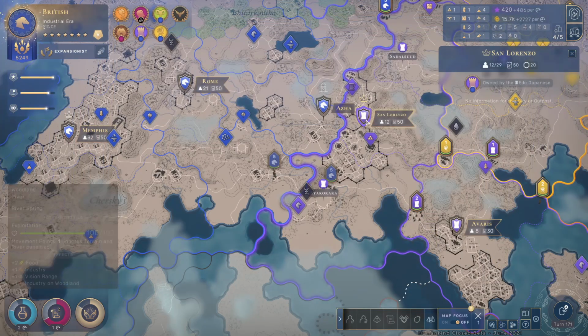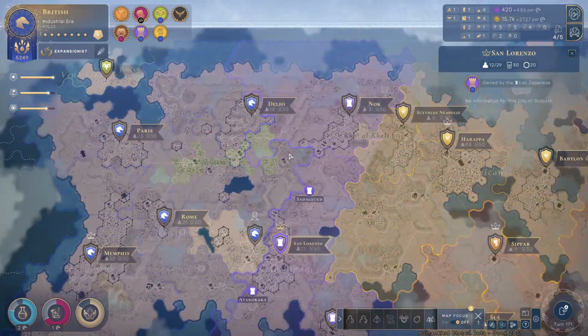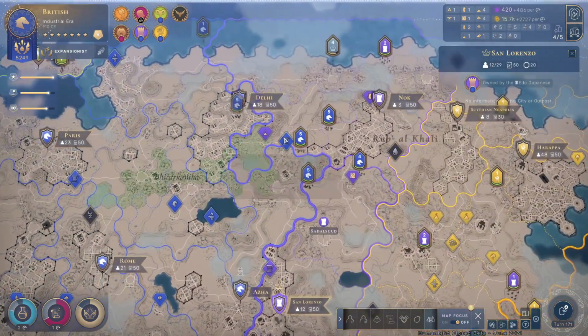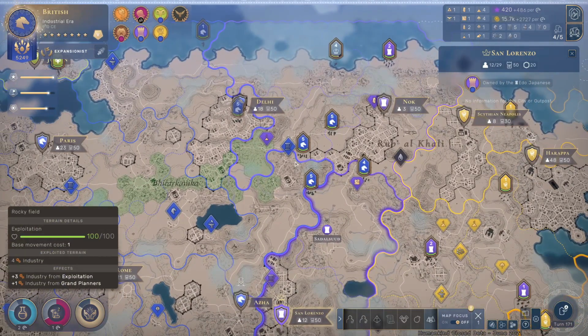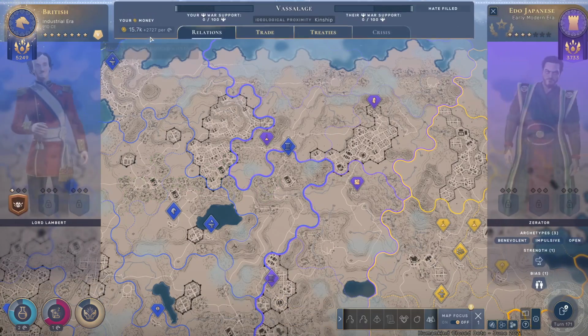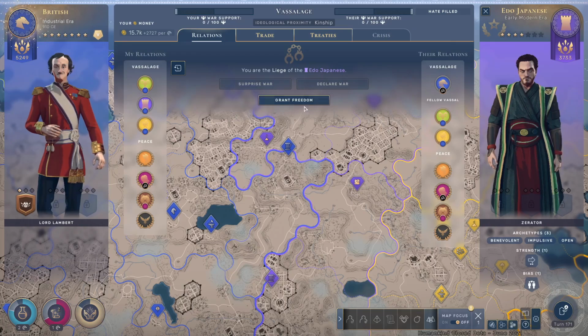Did I actually make you my vassal? Did I accidentally forget? I think I accidentally forgot to make him my vassal. Is that actually what just happened? Are you my vassal? Vassalage. No, I made you my vassal. Okay, we fixed it.